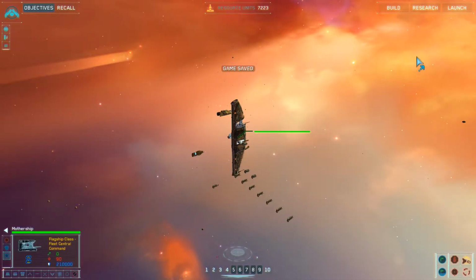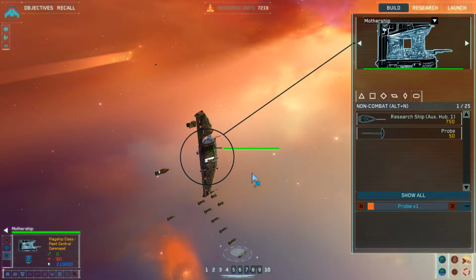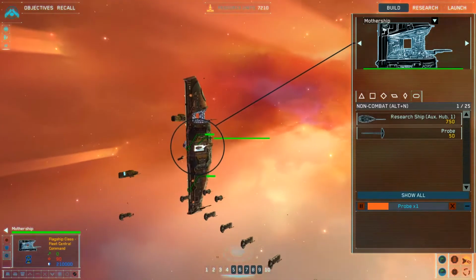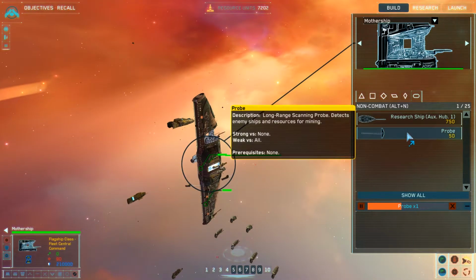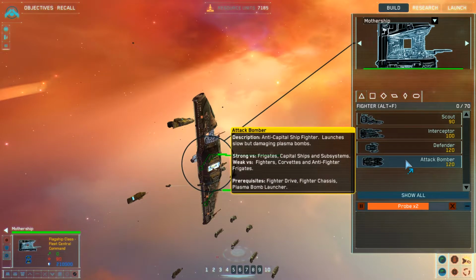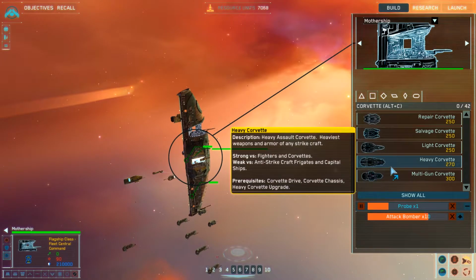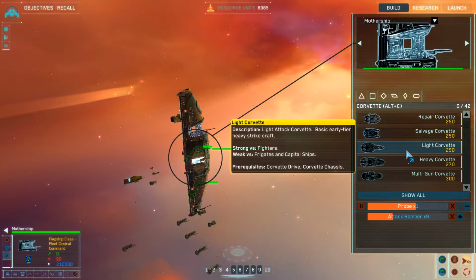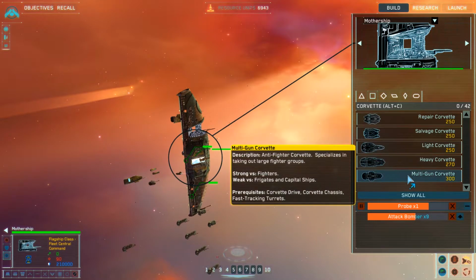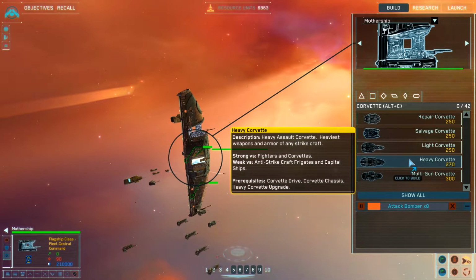So the first thing I'm going to do is just build a little probe so I can send it beneath the ghost ship. I'm going to create a bunch of attack bombers as well as heavy corvettes to get in there and try to take out the enemy vehicles that are there now.